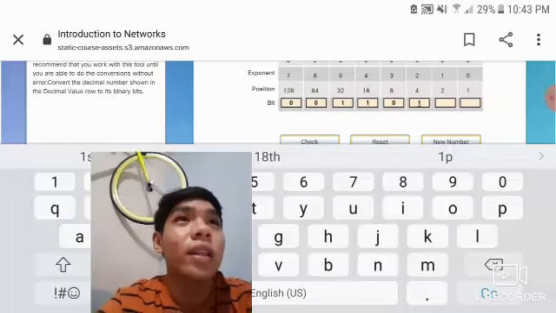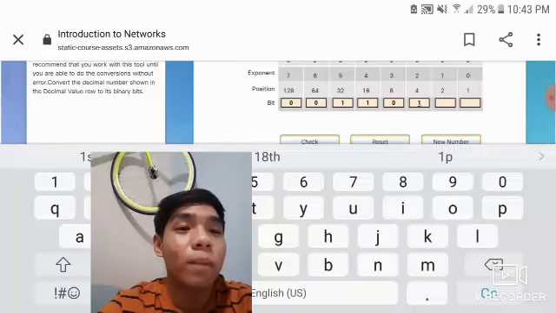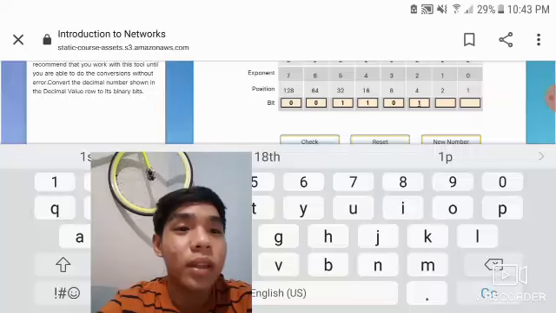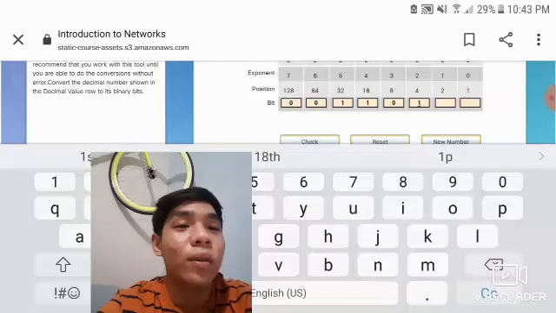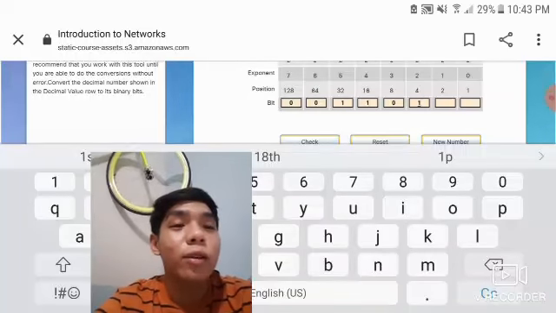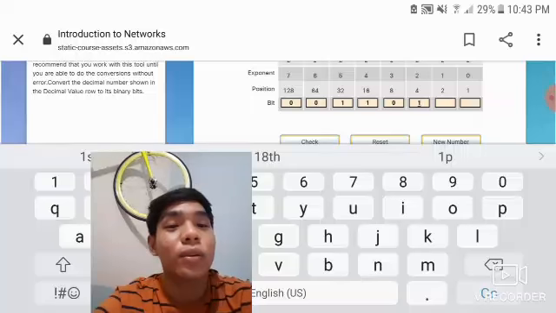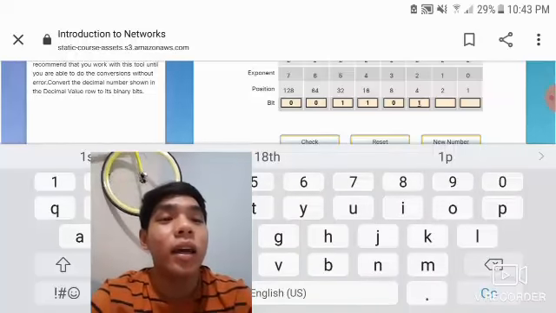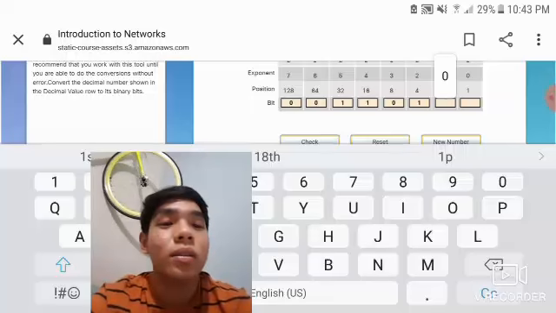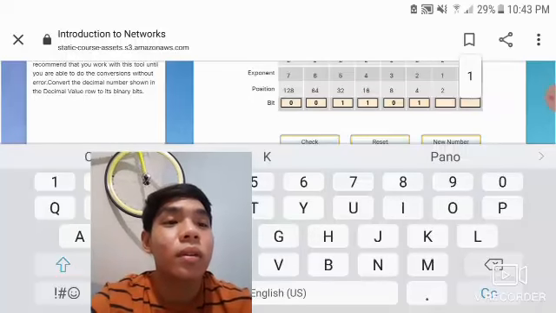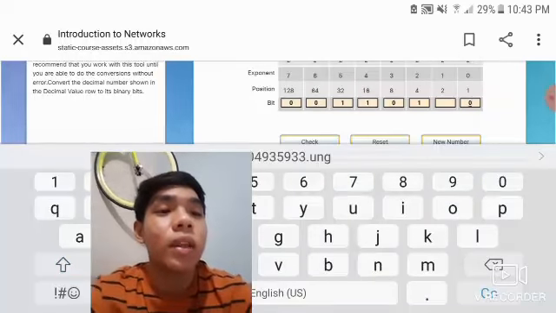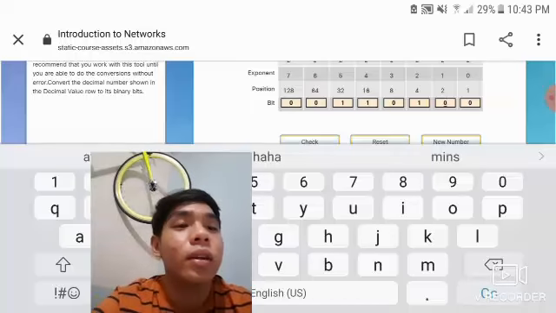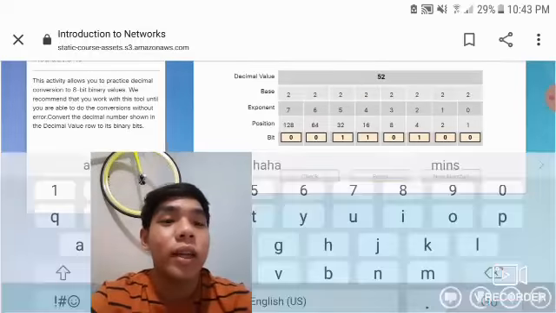So the given number is 52. If we add 32 plus 16 and 4, it equals 52. So that is our answer, and the remaining we put 0. Let's see if it is correct.